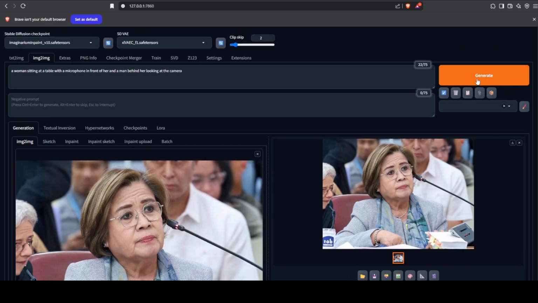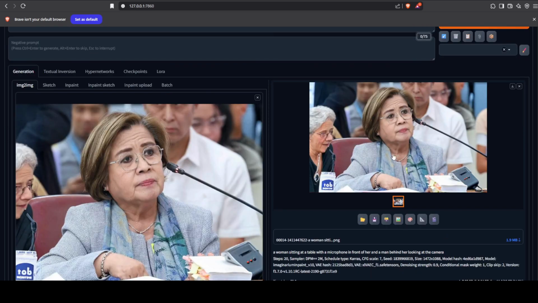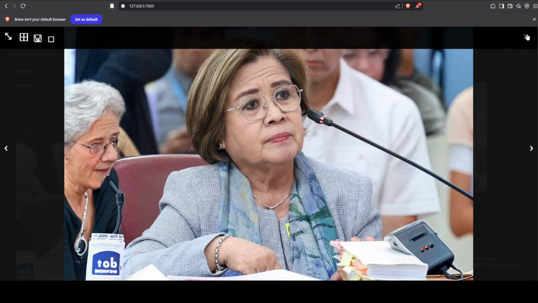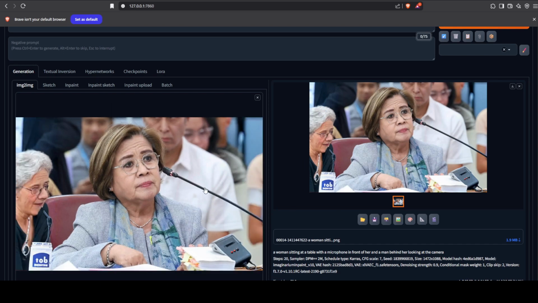If you repeat the process again, it will expand this image. Let's see what happens. And now we have this new generated image. It further expanded left and right, and this is the result. If you're happy with this image, press save or download to save it. Again, if you want to use it as an input, press this button again.